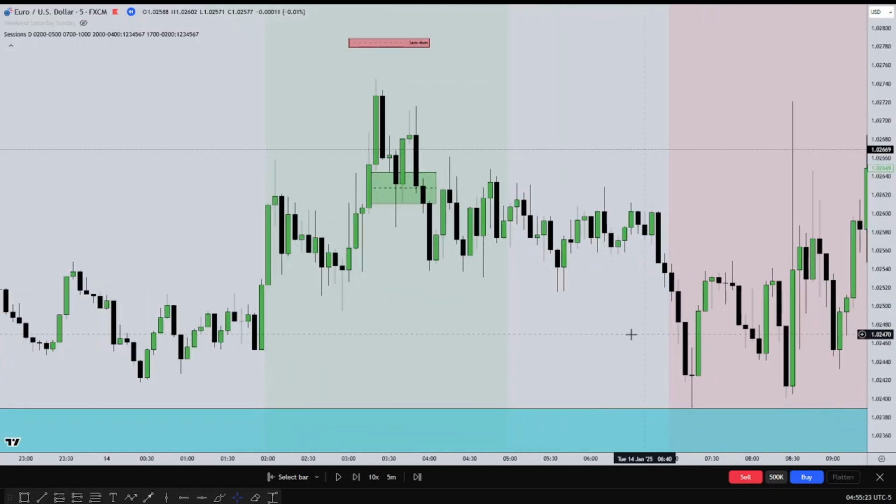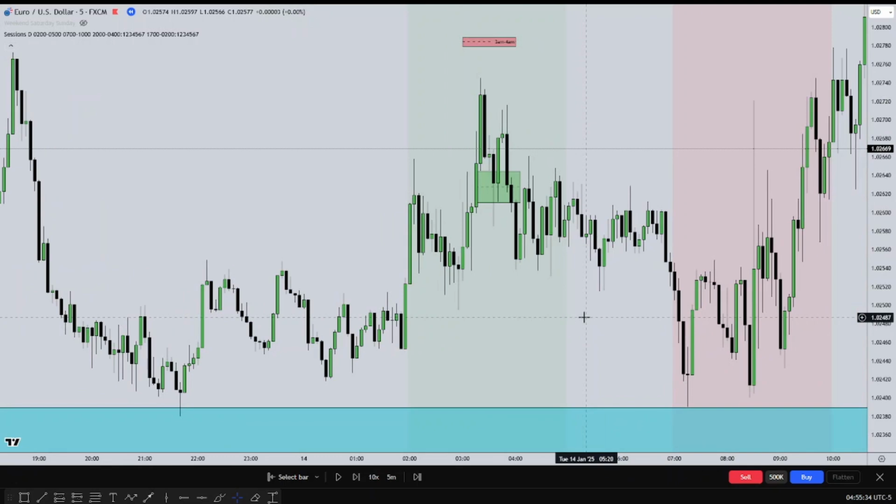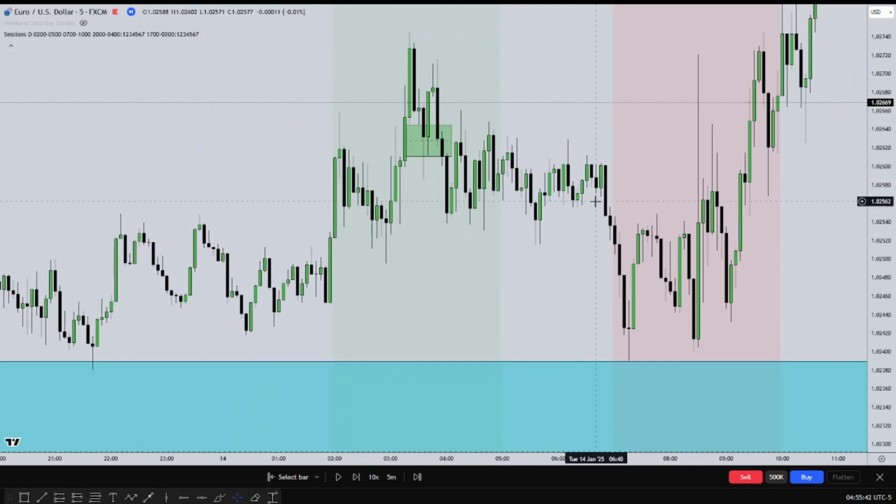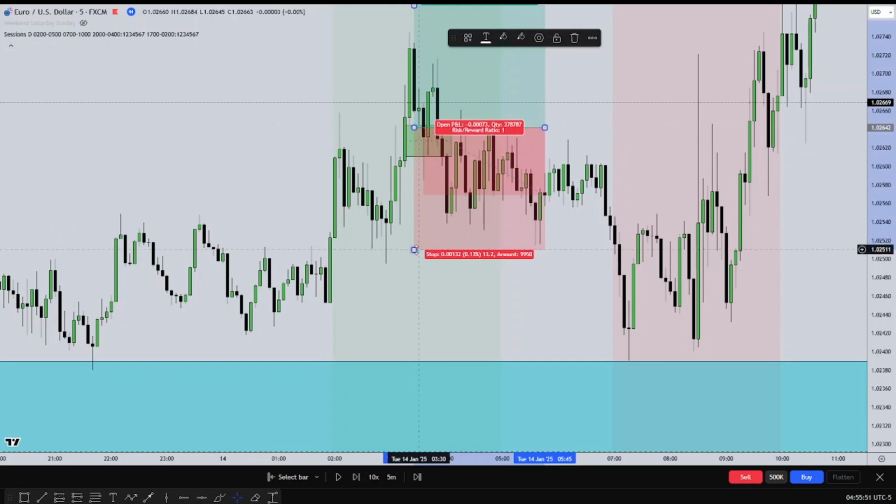Now, on Tuesday, there was a high impact news. You can look at it on the 14th of January. There was high impact news on the 14th, on Tuesday. So, since there's high impact news, I wouldn't be taking any trades after 8:30. Remember, always apply the rules correctly. So, price traded back and stopped us out. So, really, this would have been a losing trade. So, let's indicate it. This would have been a losing trade.